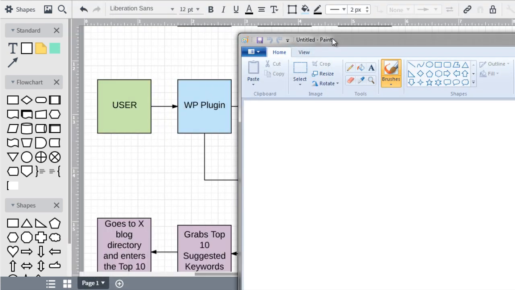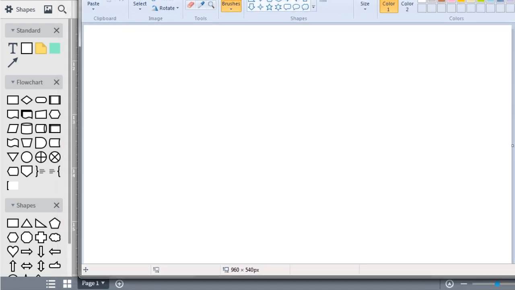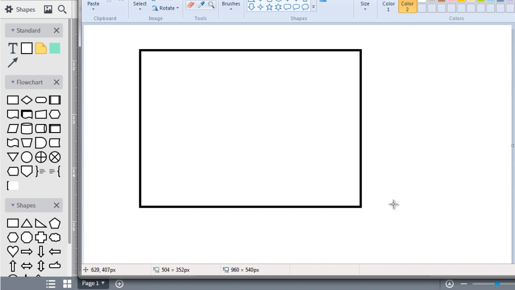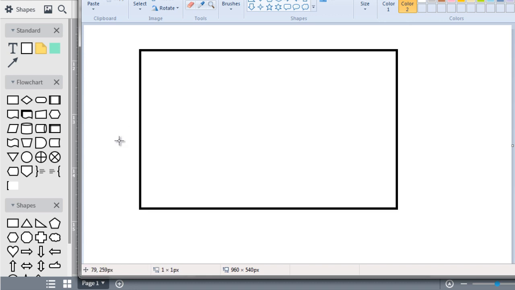All right, so usually when you come to a site, let's see here, I haven't used Paint in a while, but you normally, let's use this here. Let's see what happens. Okay. So normally you enter a box like this, and then of course you see the left-hand side with a WordPress plugin as the menu bar. And normally you see like the plugin information here.